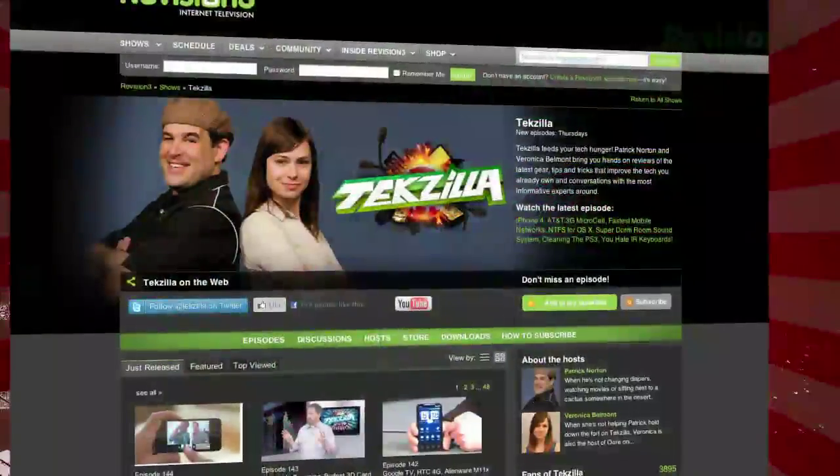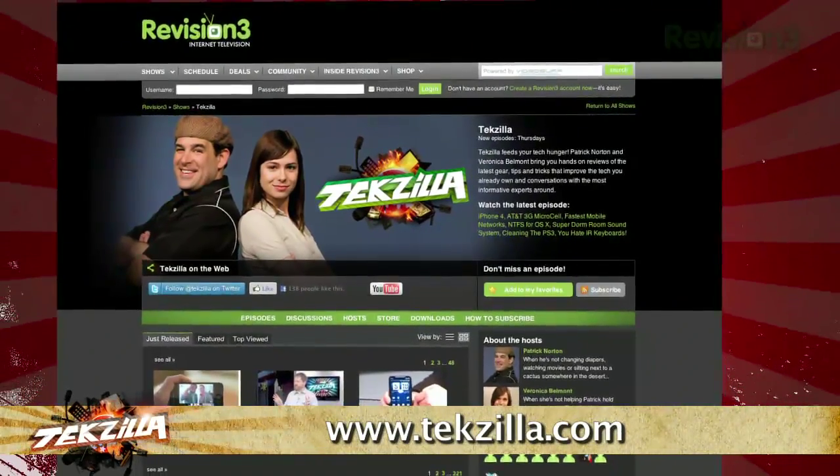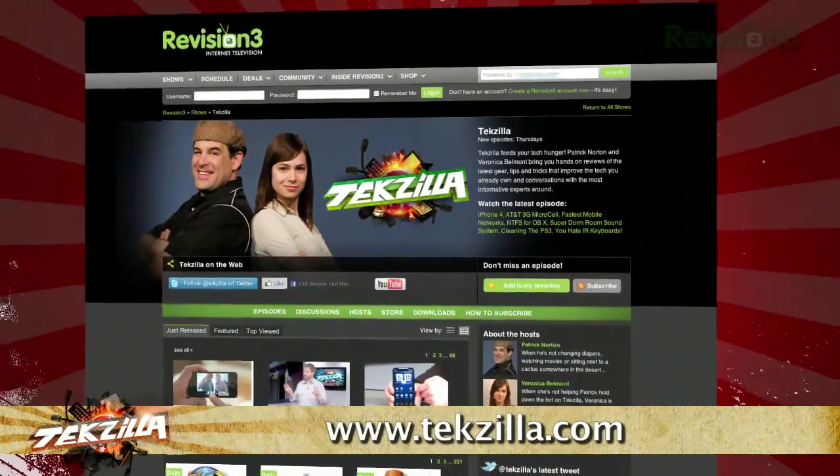So if you're an IMDb fanatic who loves Chrome as well, give Go to IMDb a try. Do you have another Chrome extension you just can't live without? Email us at techzilla at revision3.com. And don't forget techzilla.com — it's the place to find more tips, tricks, product reviews, and how-tos.